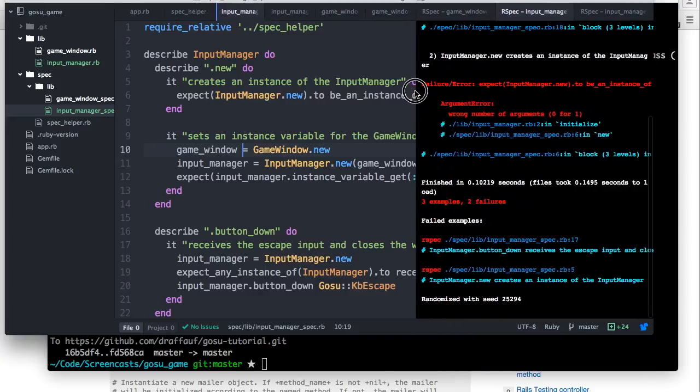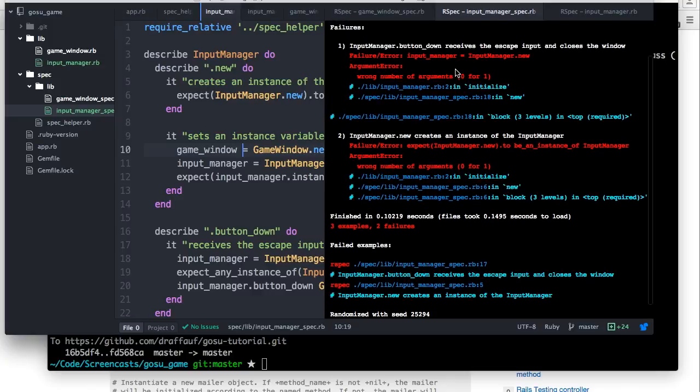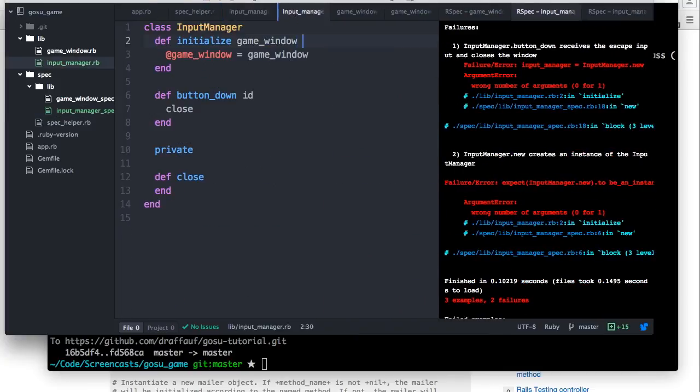And it's going to complain again, to be an instance of input manager. Okay, so I think what's going on now is we have other places that were calling this with no arguments, and now they need 1. A common way around that is you can again use a default value up here.